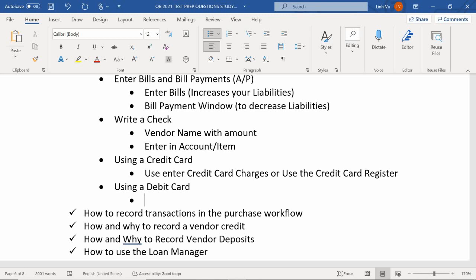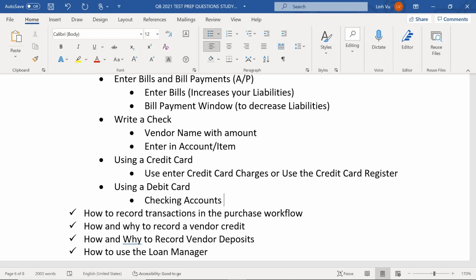But how do I enter it in? Checking, the same. Checking. Yeah. Okay. You started off good, so yes, you will be making a reference to the checking account, because if it's a debit card, it's your bank card that's directly linked to your checking account.